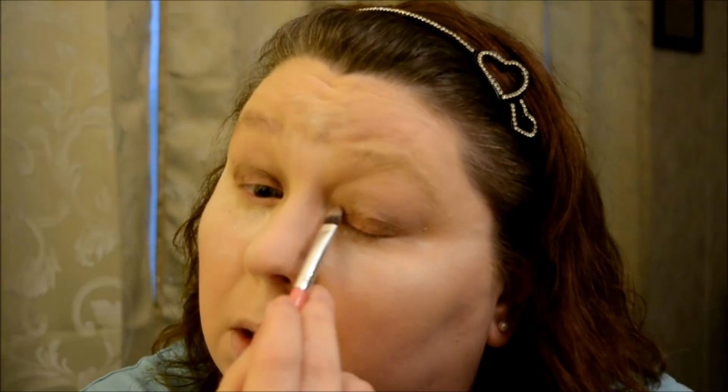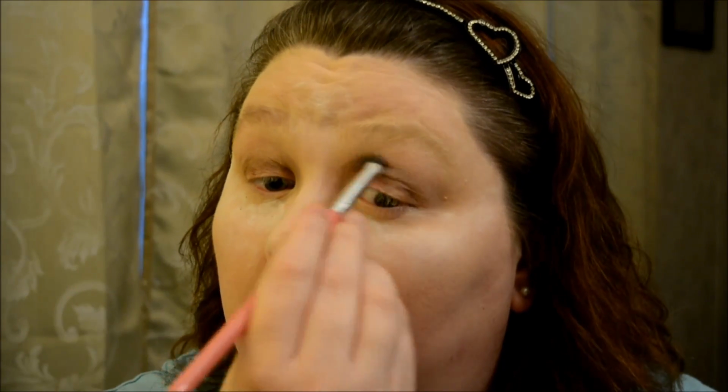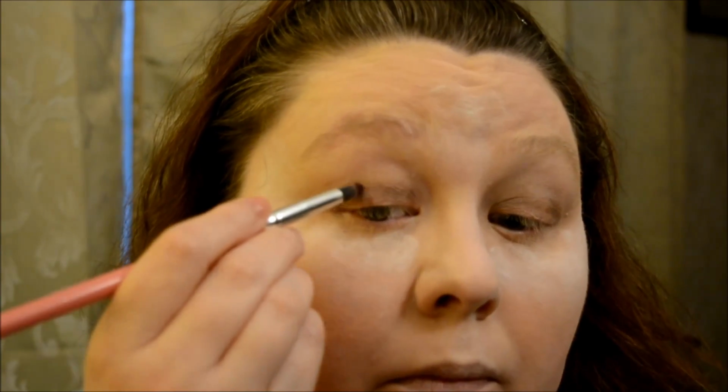So then with the flat paddle brush, we're going to go in and work on the eyelid. And I believe with this one we're using creme brulee. Just cover your eyelids. And then with your fluffy brush with no extra product, you're going to go back in and just go back over and blend out them harsh lines. You don't want harsh lines on your face or around with your foundation, so you definitely don't want it on your eyes.